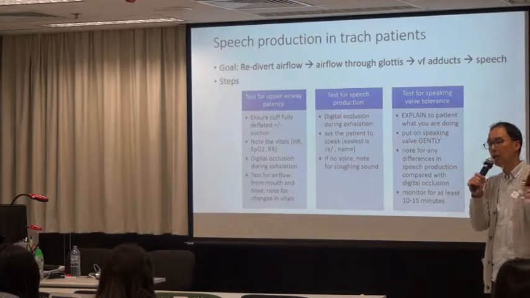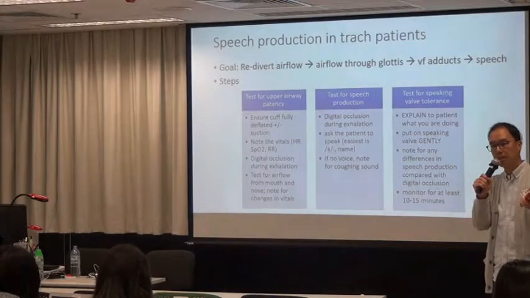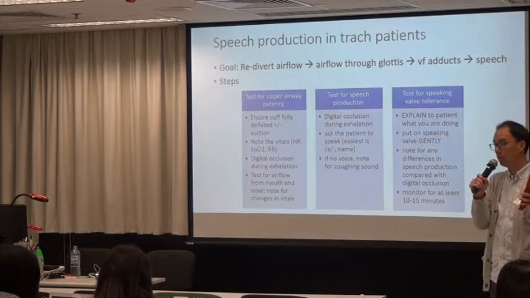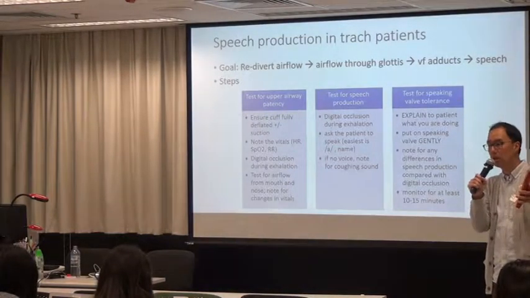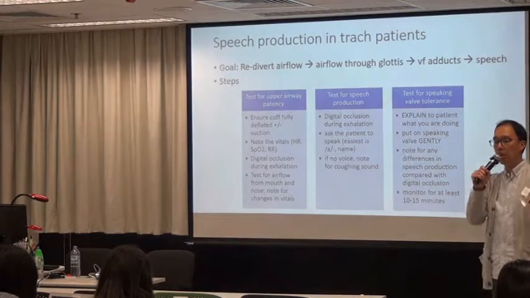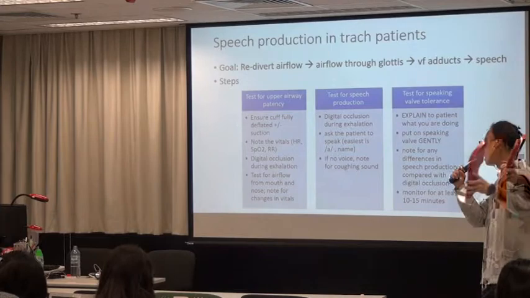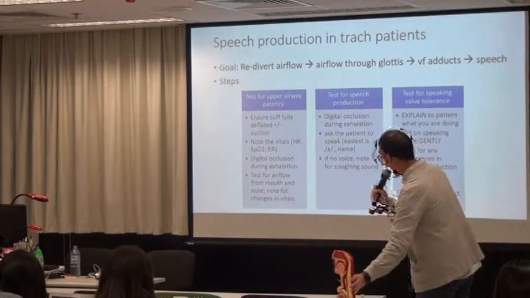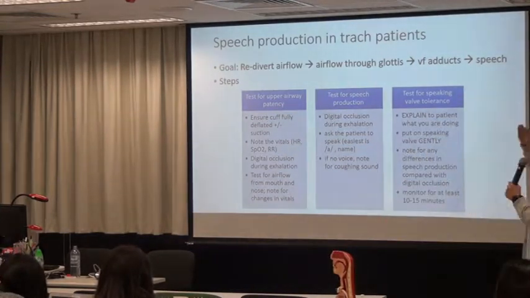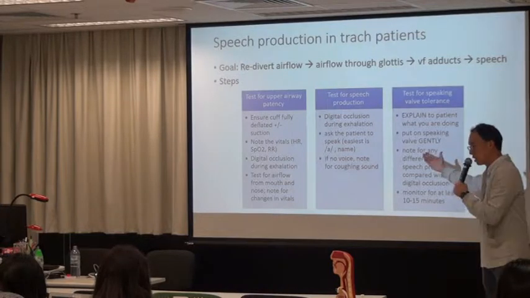Because what your speaking valve does is limit exhalation, right? It doesn't limit inhalation. Okay, so you see the patient inhale, you put your finger away, the patient exhales, you put it there, and you ask the patient to speak, or ask what their name is. Okay, and so that's for speech production.